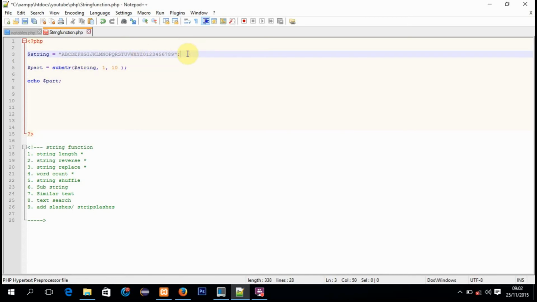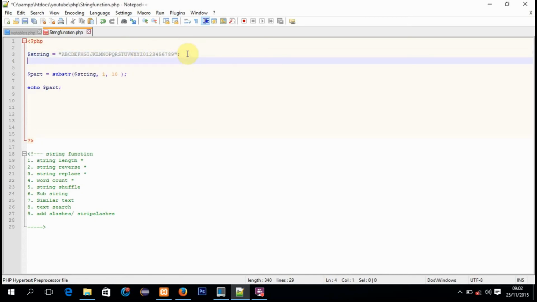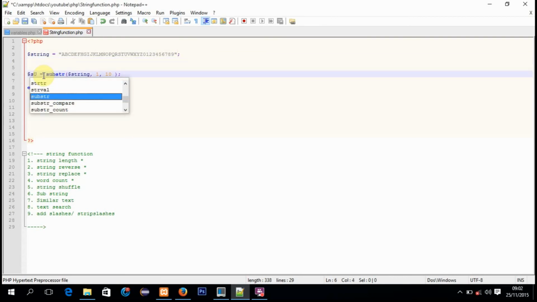Now let's do this. Let's change this to substr.